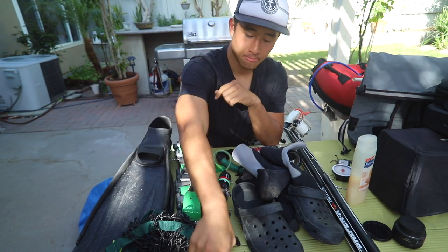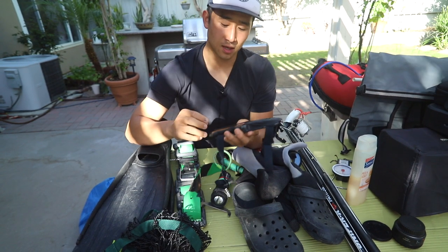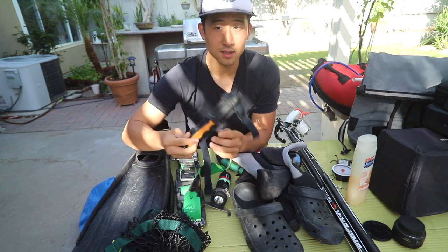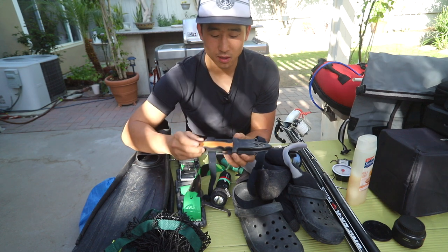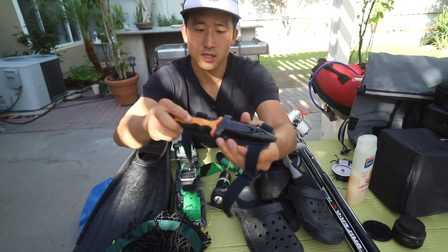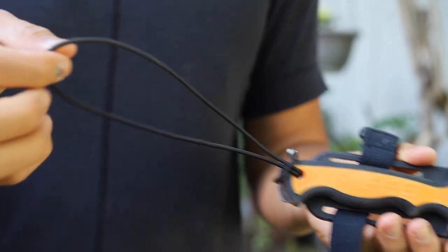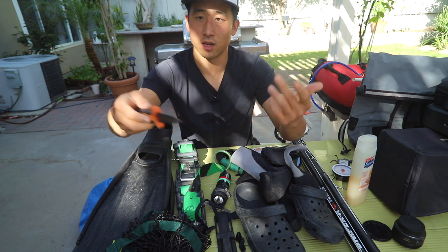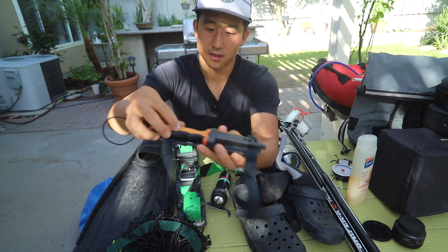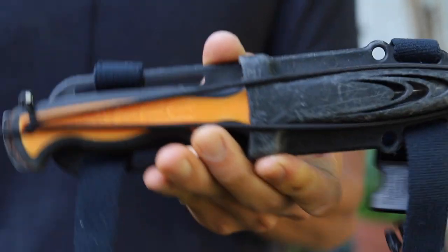Next is my Rife dive knife. This is one item where you could go a little cheaper, but I spent around $60 for it. It's extremely ergonomic, requires decent pressure to pull it out, and it has a great elastic band at the end. I put that around my wrist when dispatching fish — I just let it hang, do my thing, and grab it again. I really like it because there are two points of security: you snap it in, then grab the elastic strap and pinch it all the way to the end — it's not going anywhere.